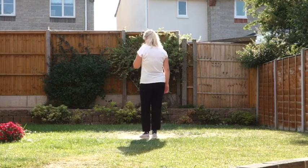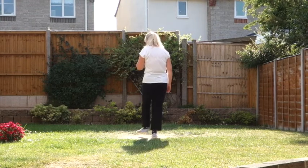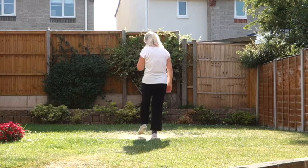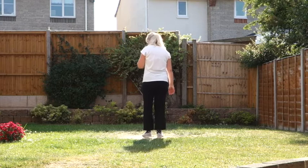Do those steps on the left once more. 7, 8, toe, heel, toe, kick, coaster, step, and hold. Put those two together.